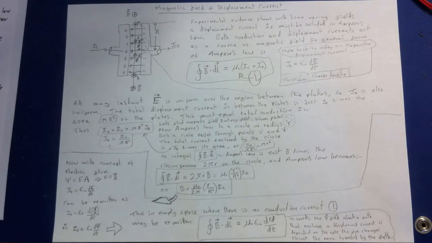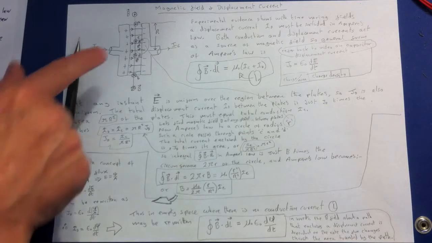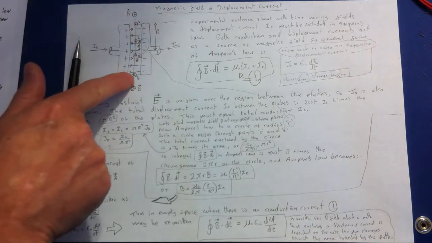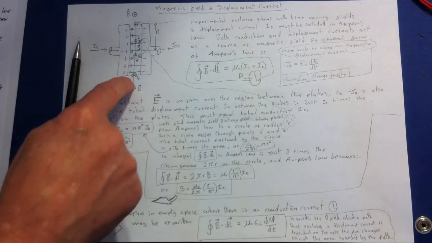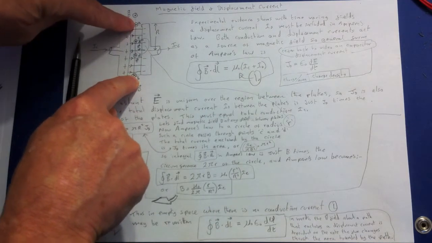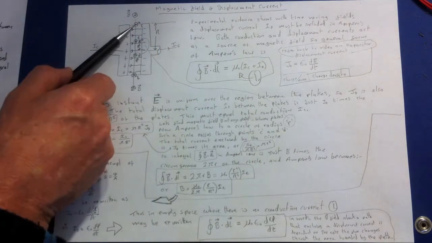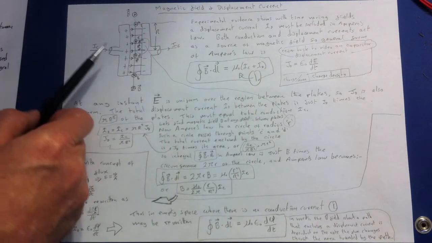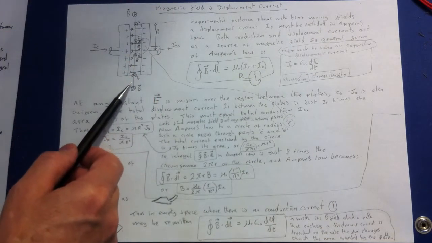Also, by symmetry, the B field lines are circles with centres on the axis. Thus, at any point on a circle perpendicular to the axis passing through points such as A and B, the B vector has the same magnitude and is tangent to the circle. Because they're all uniform, this B vector and this B vector, if we work out the magnitude, are going to be the same and they're going to be tangents. At point A, the B vector points out of the page, and at point B, it points into the page, as indicated by the dot and the cross.